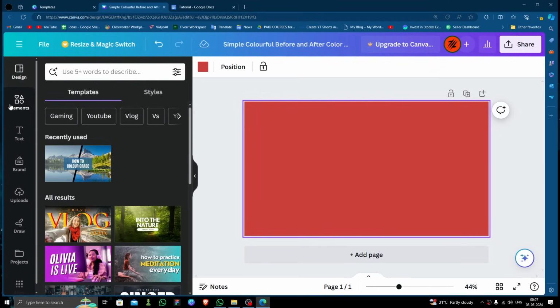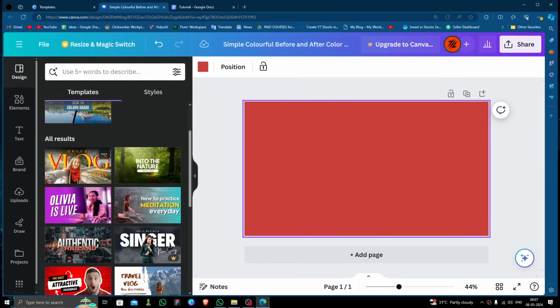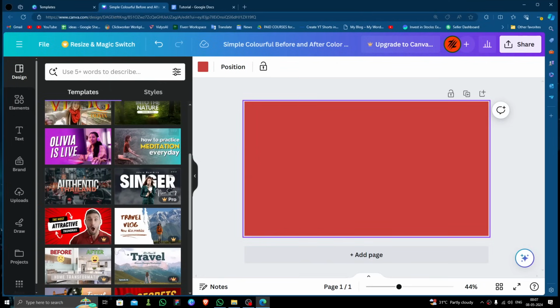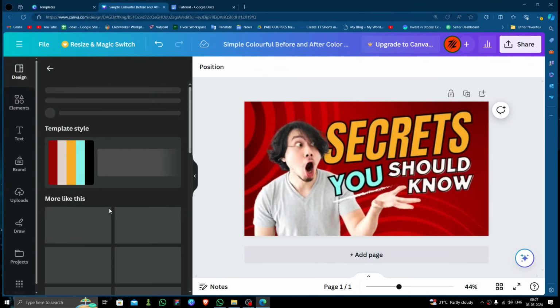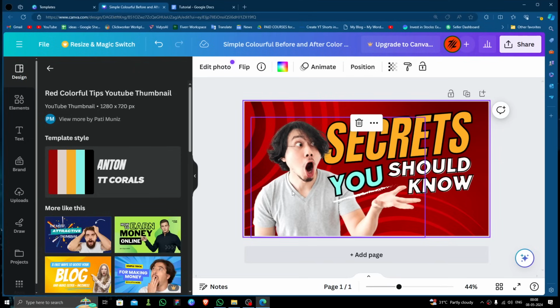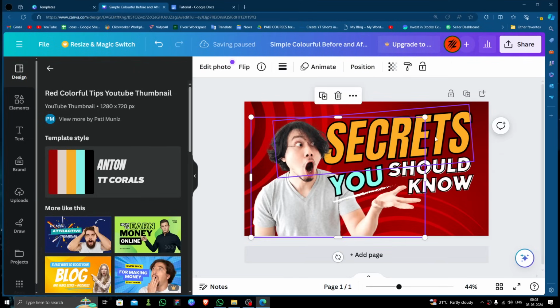So let's start from the beginning. Here we can see the design, and from here you can use some design examples. For example, if you want to use this, just click on it. From here you can change the text and the photos also.